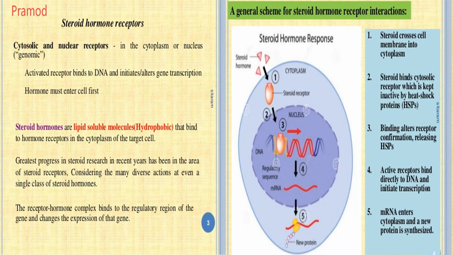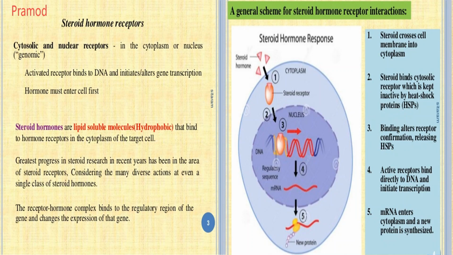Steroid hormones bind to receptors which are present in the cytosol or in the nucleus. So they have to penetrate first. The steroid hormone has to penetrate the cell membrane, enter the cytosol, and there bind with specific receptors. When they bind to the receptor, they enter the nucleus and bind with a specific portion of the DNA, which leads to mRNA transcription and protein synthesis. That's why they play an important role in cell formation.